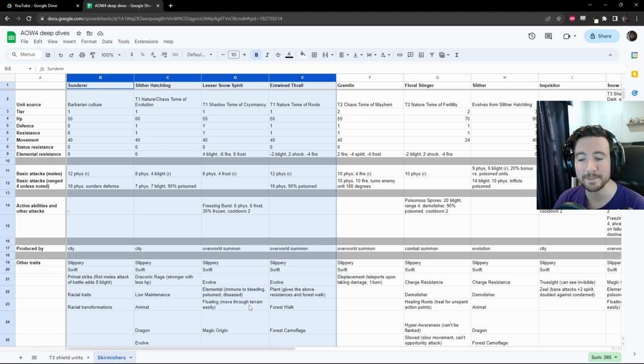around that premise. And again, the Sunderer, like the Bastion unit in my Tier 3 Shield unit video, has access to racial traits and racial transformations. So in a vacuum, it is the weakest, in my opinion, of these skirmisher units. But once you start getting racial traits and racial transformations in there, you're going to have a lot stronger of a unit. Racial traits will come in immediately. Racial transformations, of course, will take some time to build up.